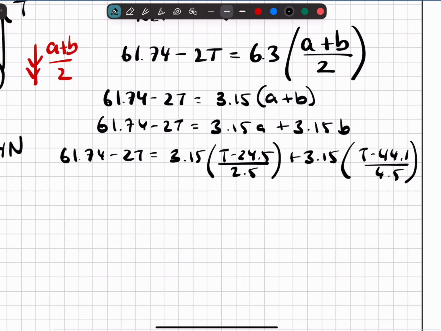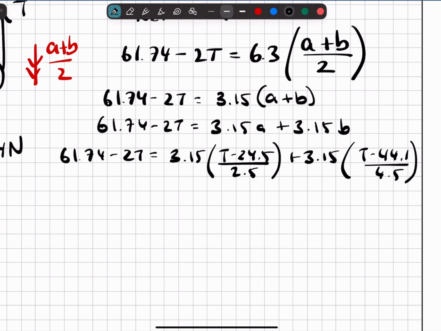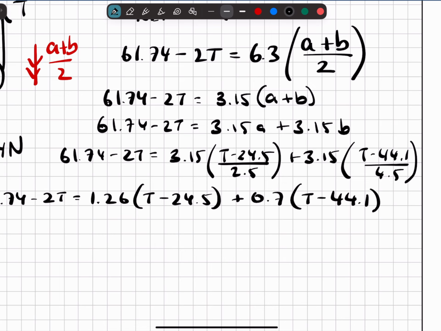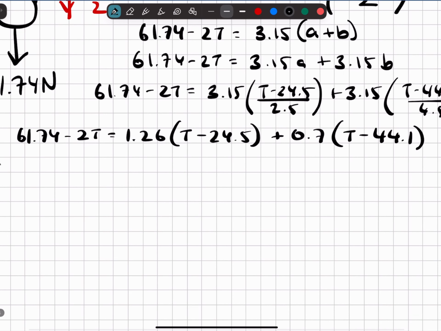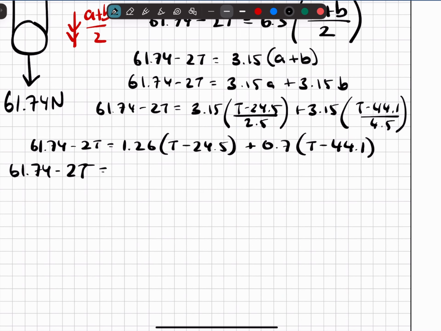I'm going to do each number here, this divided by 2.5. And I get this to be a nice number. Since the decimals are nice, I'll use them. If the decimals ever end up being ugly, like reoccurring, then stick with the fractions. Don't be rounding too early in the question. 3.15 divided by 4.5, I get 0.7, plus 0.7 by T minus 44.1. So just try to be a bit logical there. Obviously, if you need more paper in the exam, utilize the back of the exam. Don't be trying to squish it all into one page.